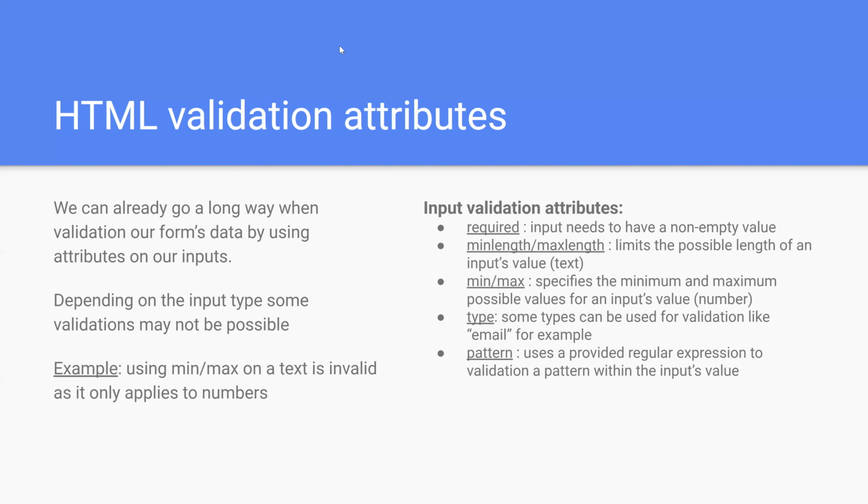The same can be said with min and max, but that only applies to numbers. A good example of that can be a continuation of what we just said about the hidden input with the age. We could have a date selection where we choose our birthday. We'd have a hidden input which will calculate and input the age. And then we can limit that age with a minimum of 18, for example, if our solution is only used by people above 18 years of age.